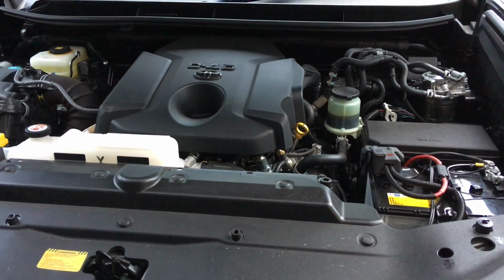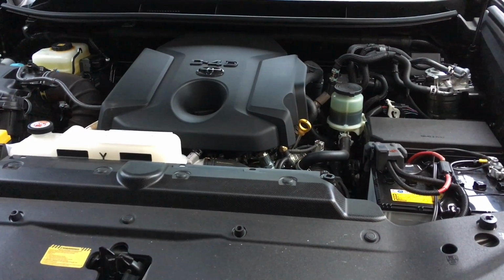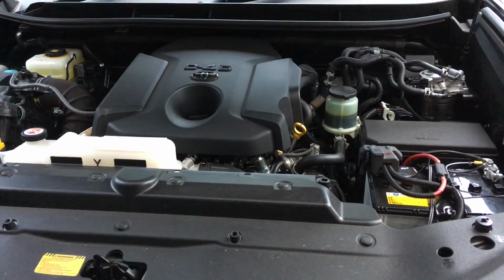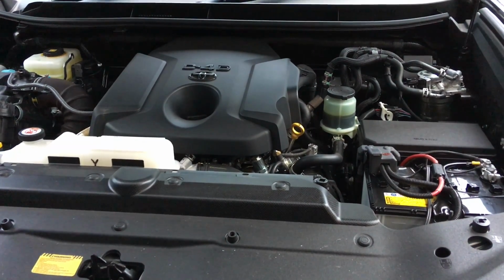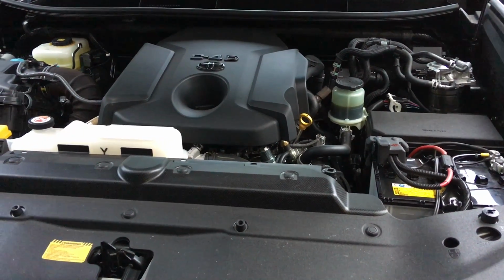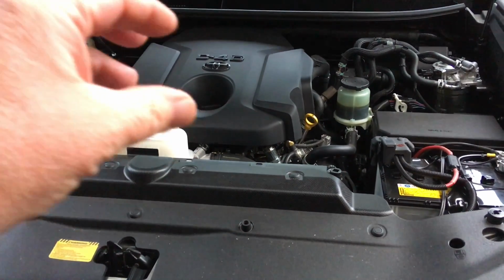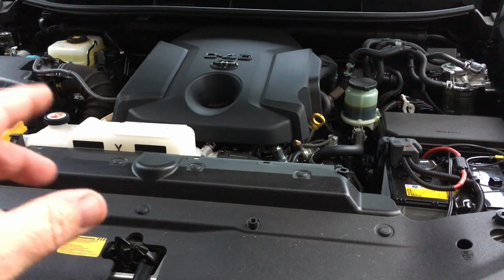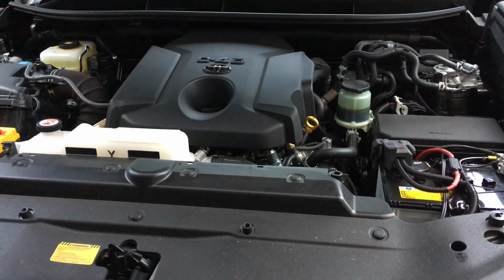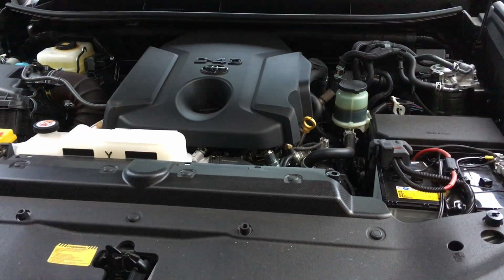I thought it was about time we answered that big question. Do I need a catch can, or do you need a catch can? I know some people are having a giggle because they already know. The people that watch and listen, it's not my opinion, it's my explanation of the systems, explaining the difference between the crankcase ventilation system and the EGR system on whatever engine it may be. You need to understand two different systems, and the catch can does not solve the problem.